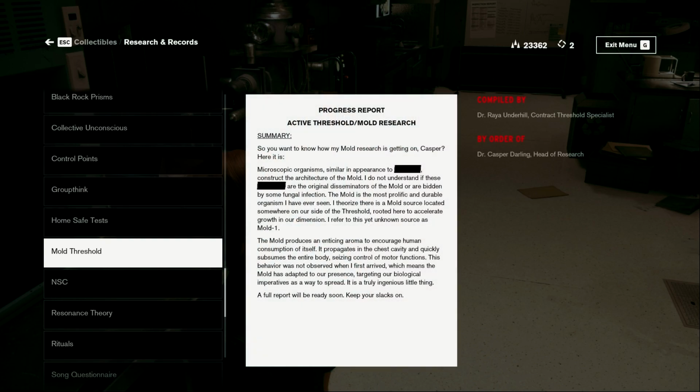Active threshold mold research. Summary. So you want to know how my mold research is getting on, Casper? Here it is. Microscopic organisms, similar in appearance to Redacted, construct the architecture of the mold. I do not understand if these Redacted are the original disseminators of the mold or are bitten by some fungal infection. The mold is the most prolific and durable organism I have ever seen. I theorize there is a mold source located somewhere on our side of the threshold, rooted here to accelerate growth in our dimension. I refer to this yet unknown source as Mold 1.